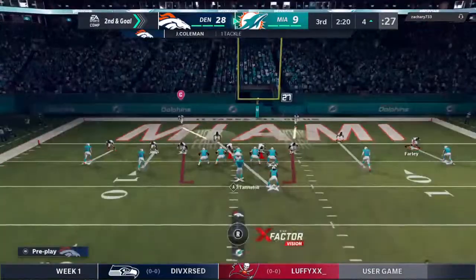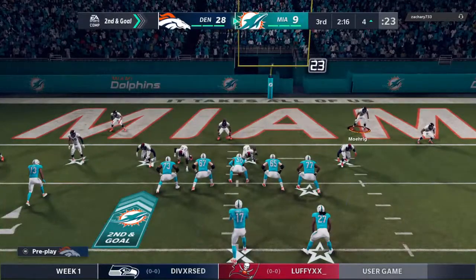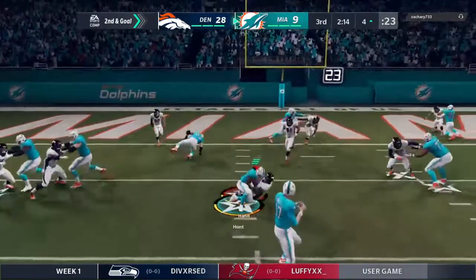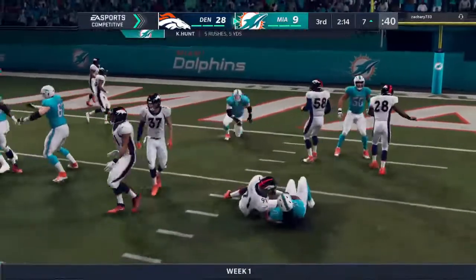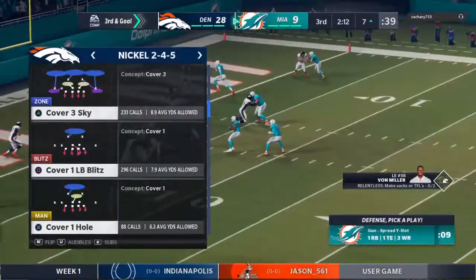He was 2nd and goal from inside the 5. A gain of 3. Brings up 2nd and goal. They stay on the ground. Again, it's Hunt. And it's been like this all night long. Nowhere to run as they stop him behind.